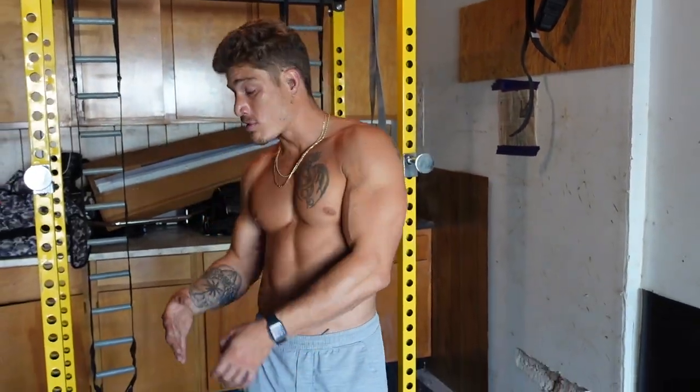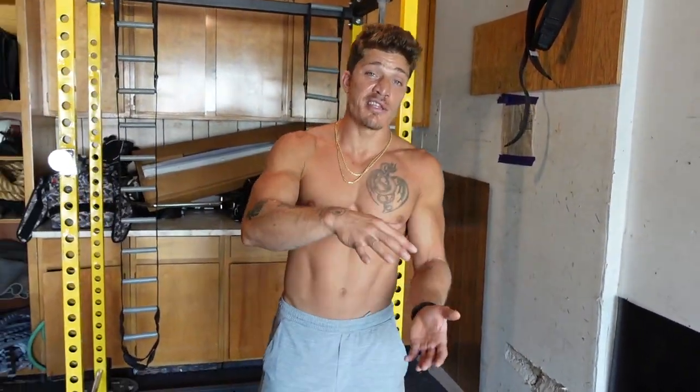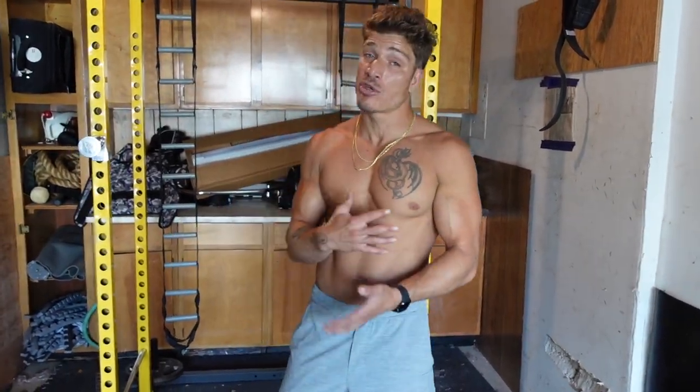People always get confused saying, oh, this workout's very intense because your heart rate's up and you're moving around from exercise to exercise. That's a different type of intensity. When we're talking about exercise and load, intensity refers to the amount of weight lifted. So when you're working in that one rep, two rep range, the intensity is around 90-95%, close to your one rep max. So if I was able to hit 265 for 7 consecutive sets, I probably could throw on maybe 290 for a one rep max and hit it and then be done for the day. So you can see the intensity with 265 for me is rather high.